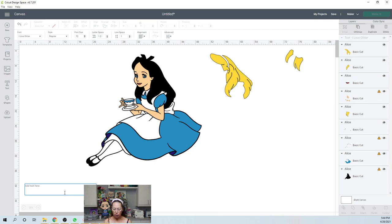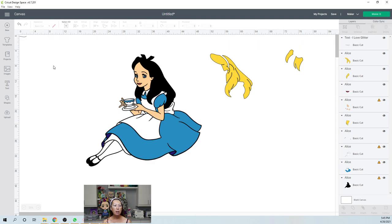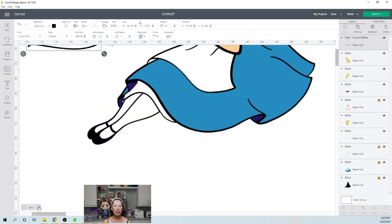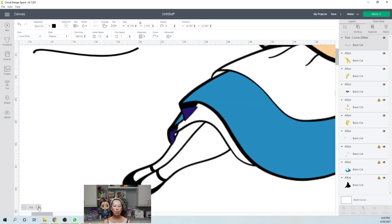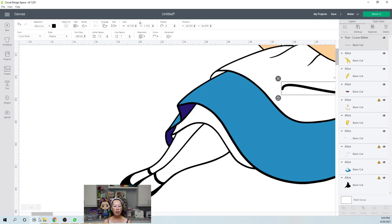So it's the square bracket. It's the key to the right of the letter P, okay? So when you do that, you get this cute little guy right here. And then make it bigger. You see how it has a natural curve? It's great for slicing. I'm gonna zoom in because I really wanna make this as perfect as possible. So I'm gonna move this over and then let's get over to the hair.